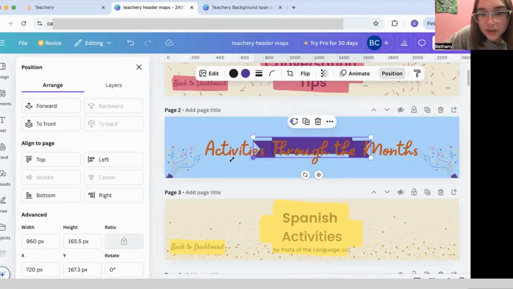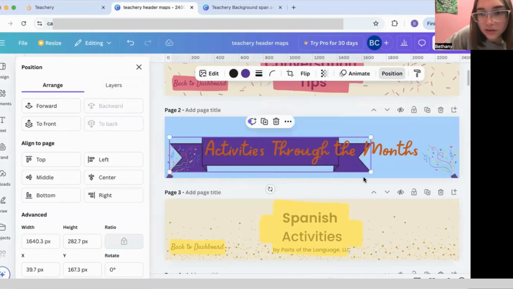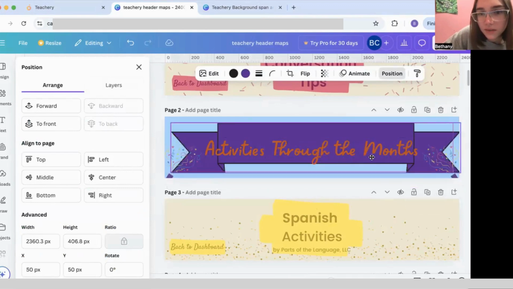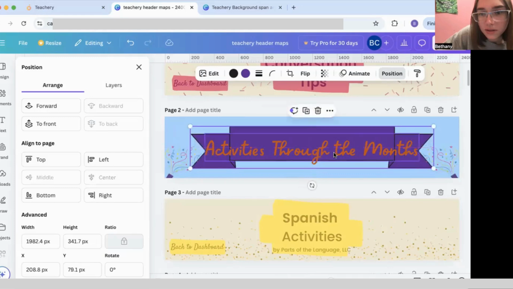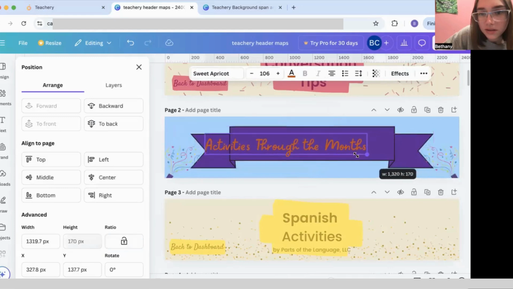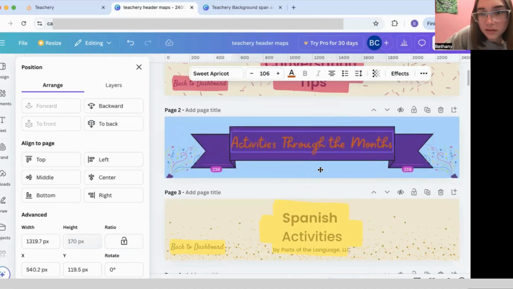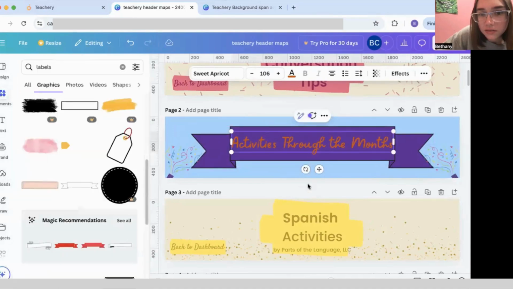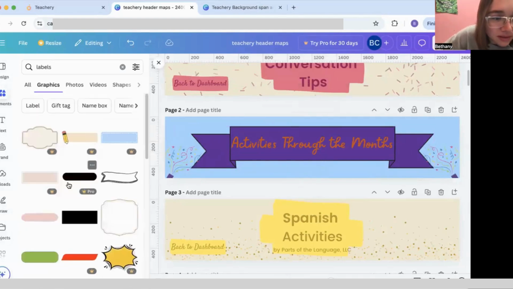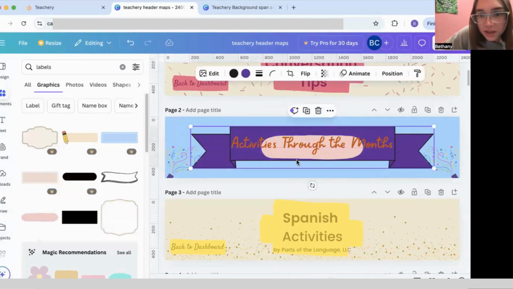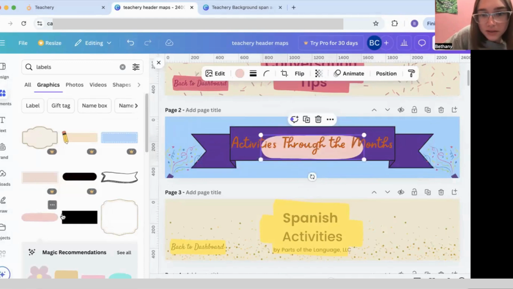Now let's see if we can get it to be big enough where it looks cool. Oh yeah. That's kind of massive though. So let's just make it in the middle, and we can make this one go smaller. Oh yeah, there we go. That looks kind of cool. But I was also thinking, can we change the color of this? We can. Oh wait, did I move that? Okay, there we go. Let's make sure. Oops.